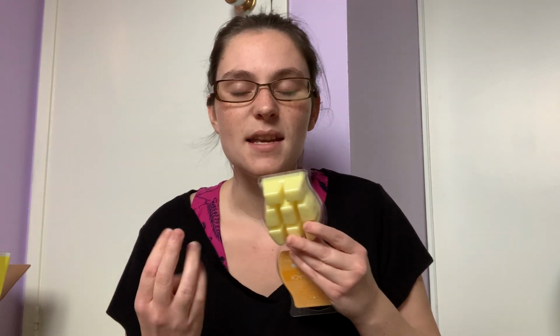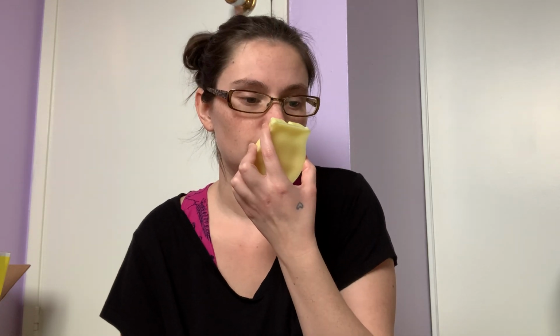Squeeze the Day was sort of like a lemonade, zesty, candy lemon type scent. This is like a creamy, smooth lemon, almost like a lemon dessert without the bakery aspect. It's like lemon meringue pie filling. There's no pie, there's no bakery. It's kind of like a sweet candy lemon, but it's very creamy and smooth. It is so good. It is so good.